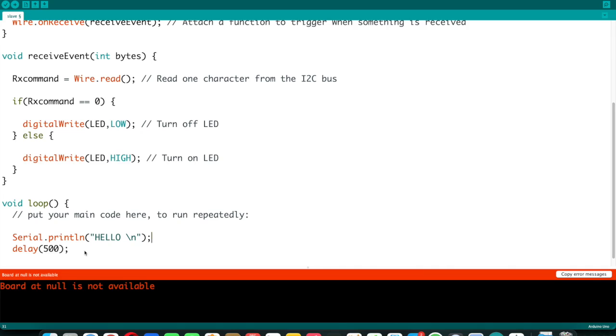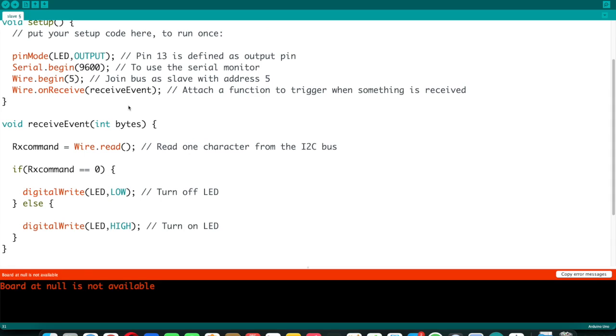Therefore, if the master decides to transmit to me some data, wire.onReceive will take into consideration that the master specified the slave address, so the wire.onReceive will notify the slave and tell the slave that you need to execute this function, which we call the receive event.